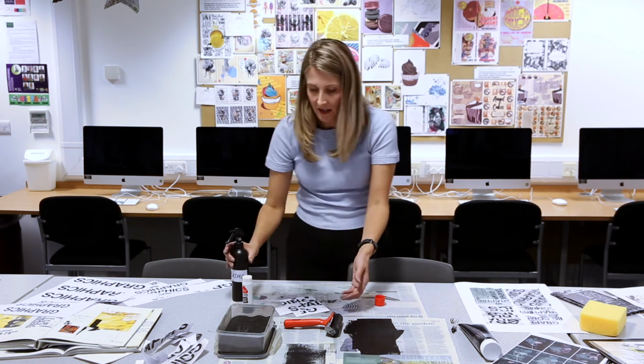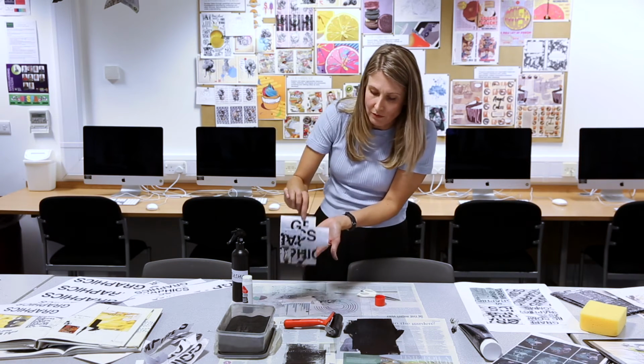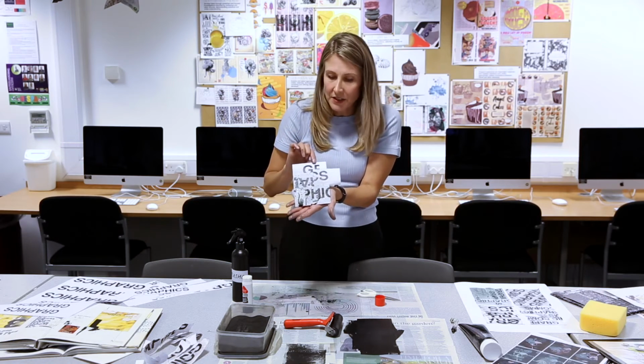And actually I really quite like that one, that's quite exciting. I could even let those drips, if I sort of get them to drip down the canvas too.